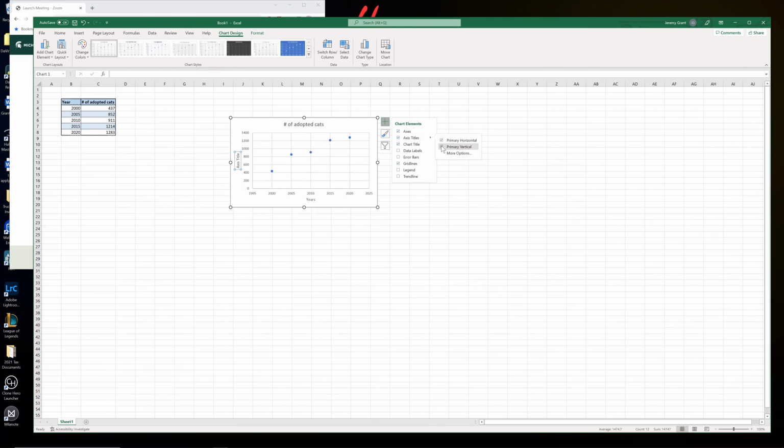So I'm going to check that, and I have an axis title box appear on my screen next to my y-axis. So again, I know this has to be my number of adopted cats based on this data point here. So I'm going to put that as my axis label, number of adopted cats.